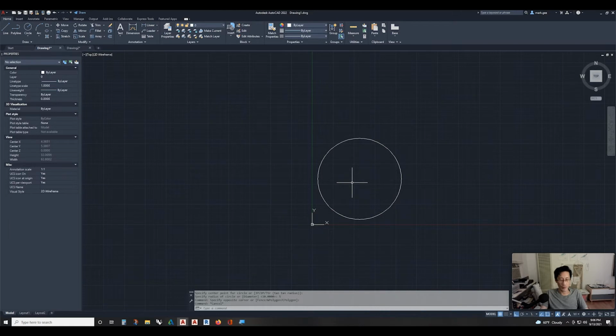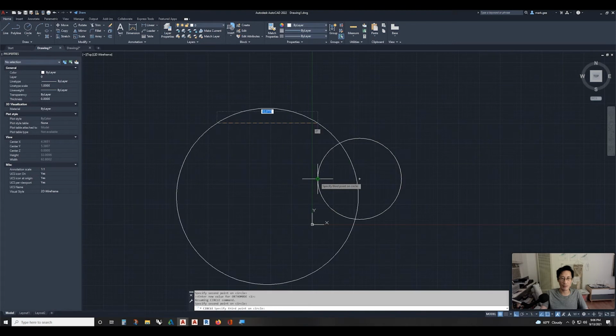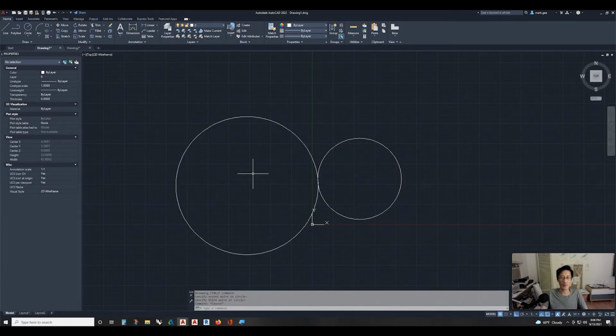Another way to draw a circle, type C, circle, and we will do the 3-point option. 3P, enter. What the three-point option does is it asks for 3 points along the circumference of the circle. 1, and I'll hold down Shift and put a point out here someplace. And now the 3rd point we can put anywhere, say right there. So that's a 3-point circle. That's useful if you happen to have 3 points defined by other lines or at the intersections of other objects in your drawing.